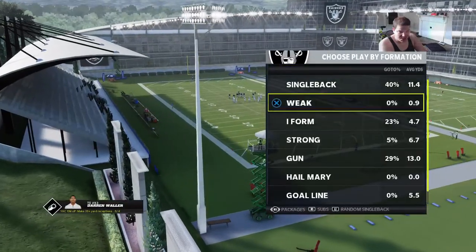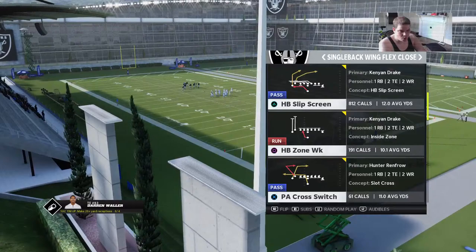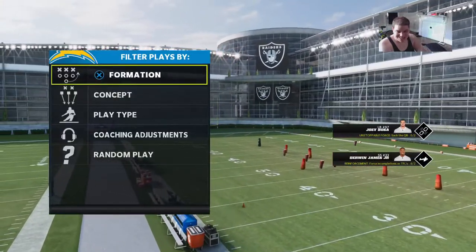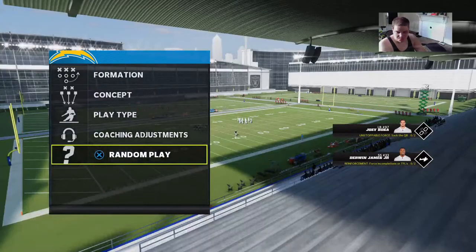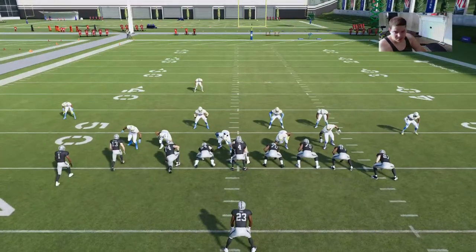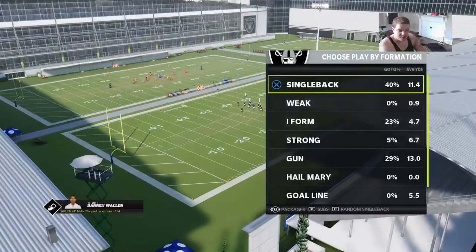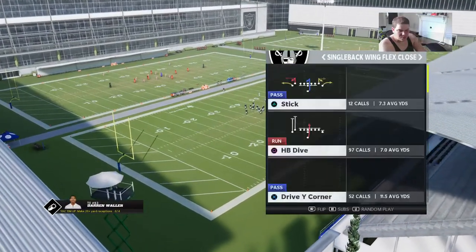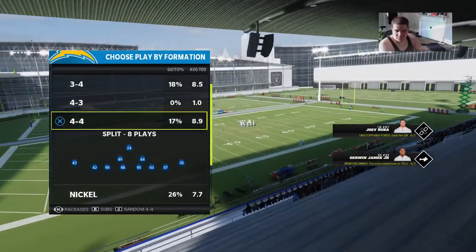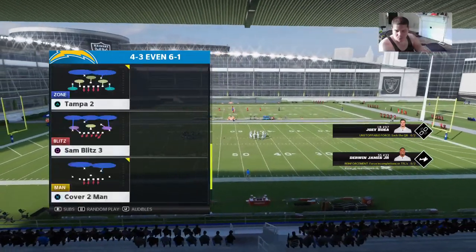Now let's get more in depth on the pass plays. One of the ones that I do like is this play action cross switch. If I see man coverage, let me put man coverage on the field because I need to demonstrate. Let's say they're playing like a cover one or a cover two.